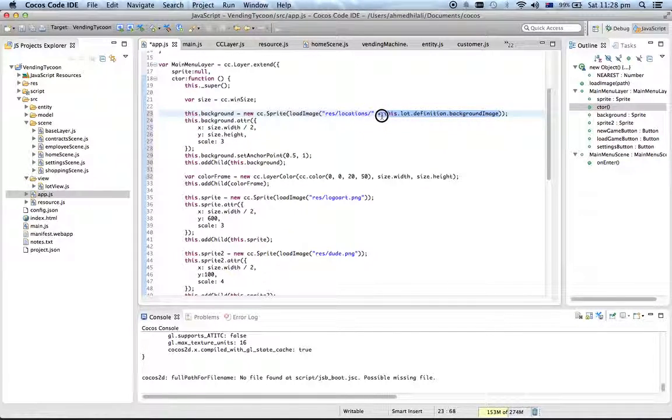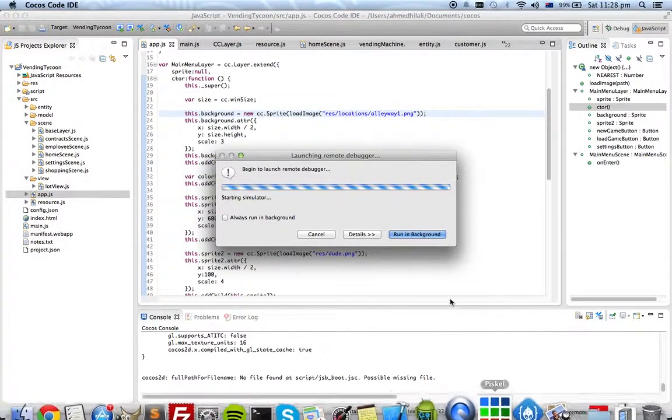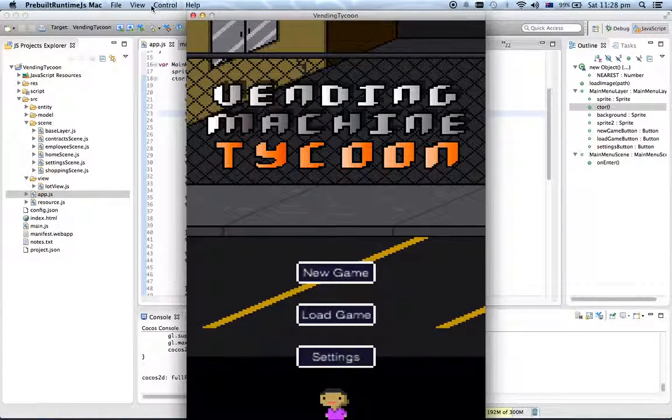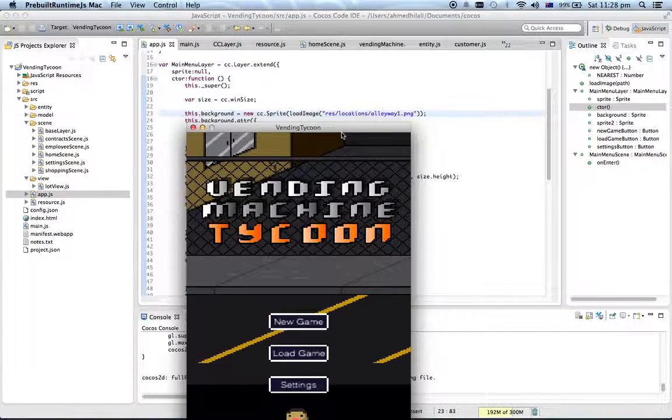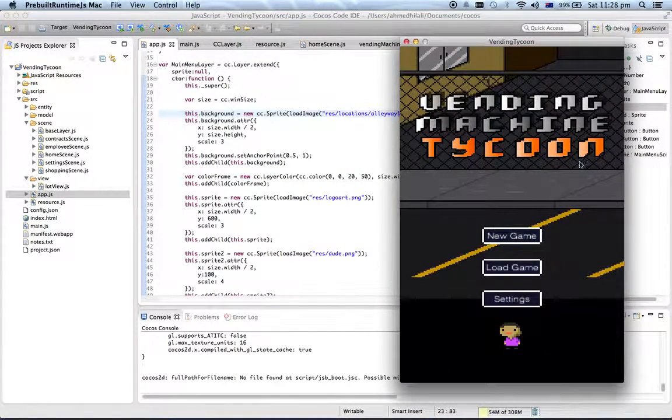Alright, and let's put in the, let's see, it's nice how it autofills that for you. Let's see how this looks. Oh, looking better already.